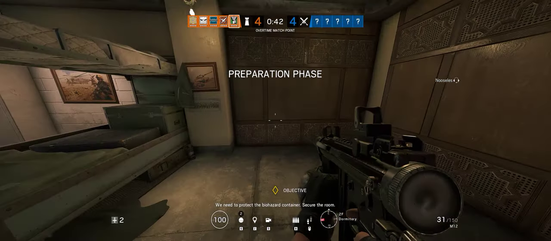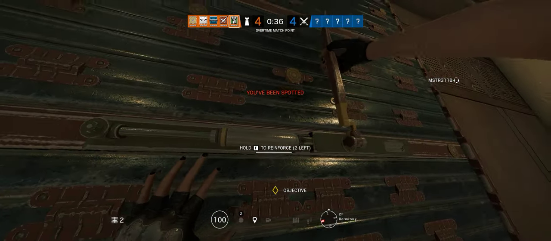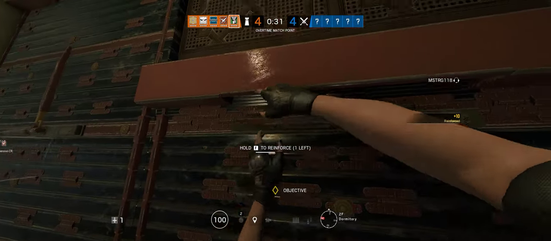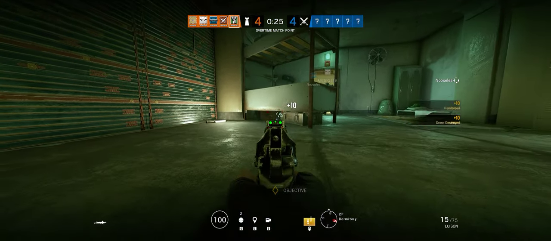The biohazard container. Secure the room. No claymores. Get your goon mines in good hallways. You shouldn't just put them in doorways. Think, where are they going to be coming from? You want to put them farther from sight and closer to sight as the round progresses. You want to stay alive as long as possible.